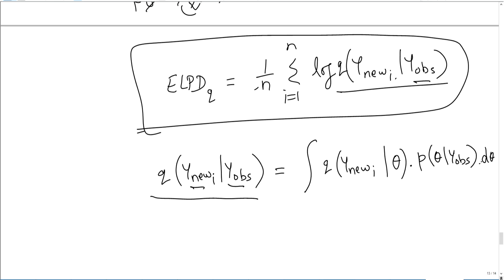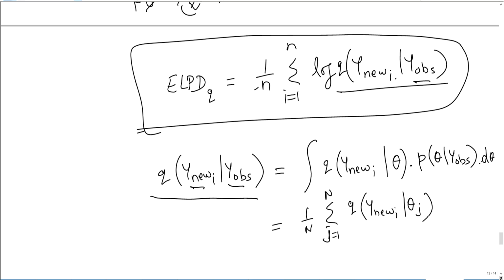Now, of course, the integration will be difficult here as well. So, what you can do instead is compute this using Monte Carlo integration. Basically, you can compute the average, let us say 1 by n summation j equals 1 to n, q of y nu i given theta j.